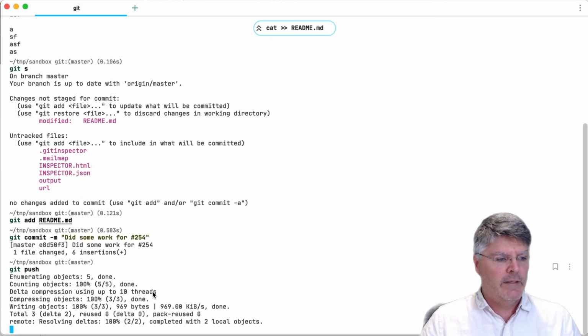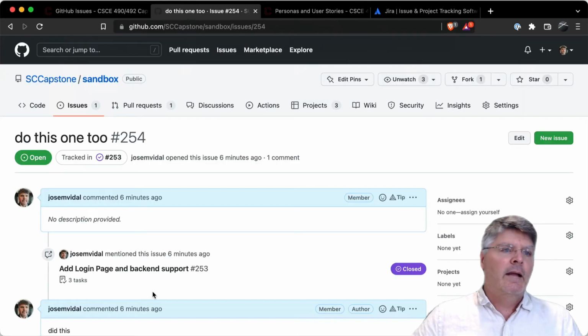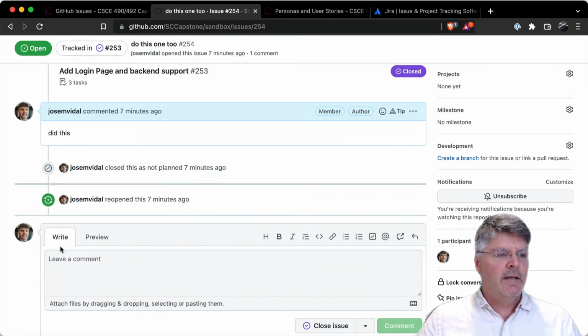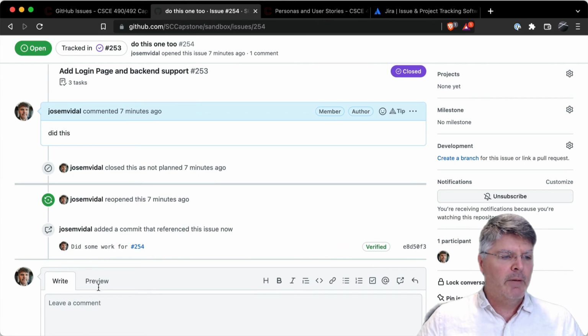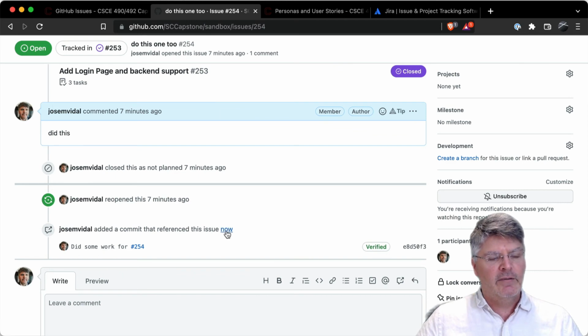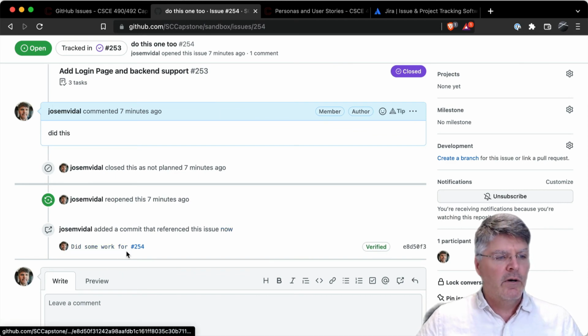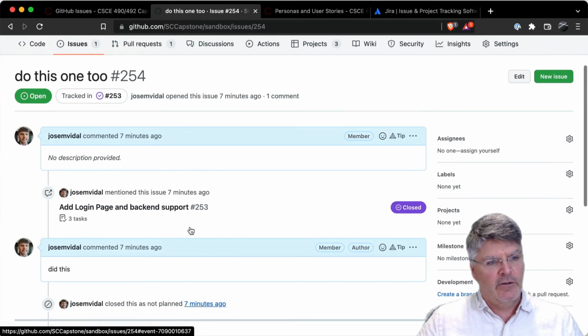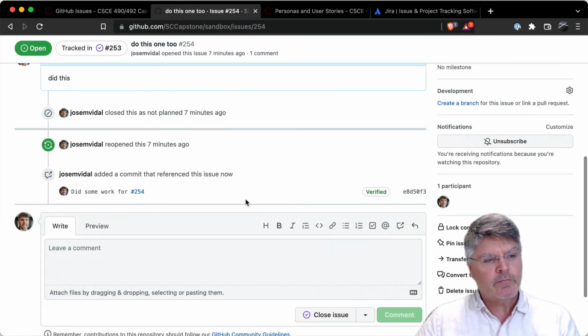You gotta push it up to GitHub. Then you will see it's not there yet because you have to reload the page for this one to happen. But once you reload the page, it appears here and says, I added a commit that referenced this issue just now. And it has a link to the actual commit. So again, all these things get added to the issue.